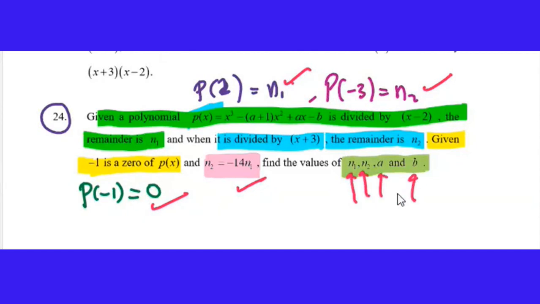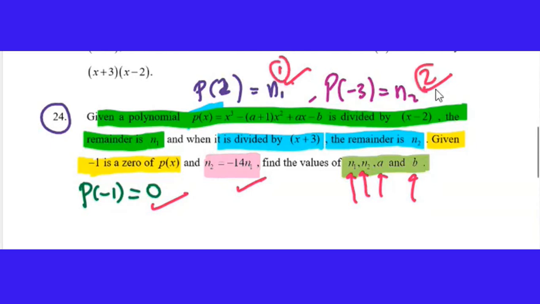So using simultaneous equations, find N1, N2, A and B. From here we need to create the 4 equations in A and B terms. It's quite difficult when you want to solve using a calculator, right? Kena guna ni lah. Try 24.